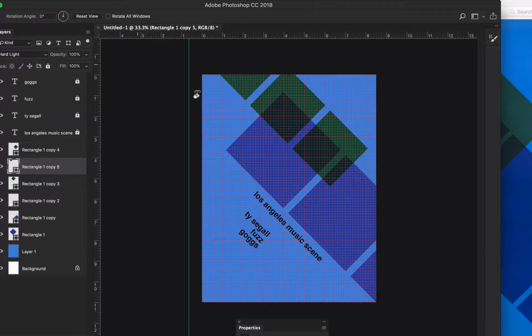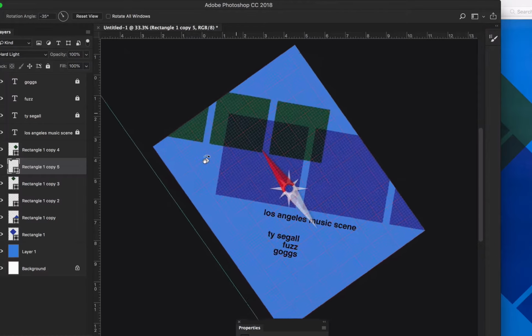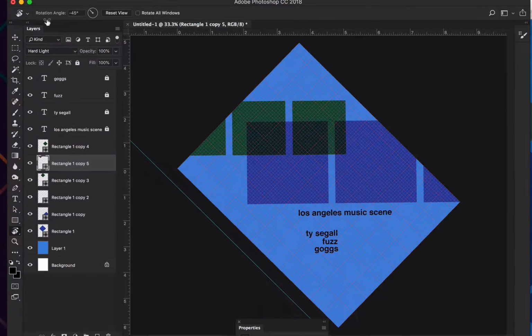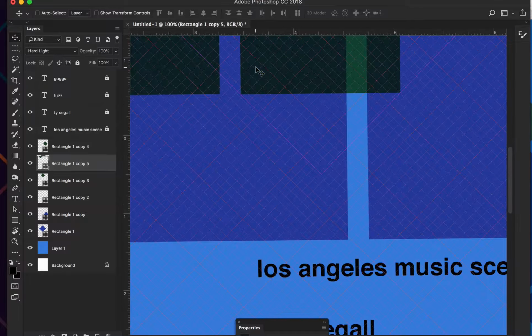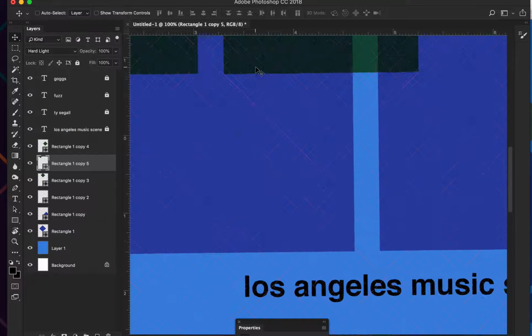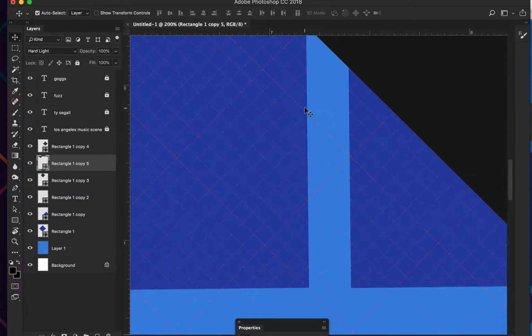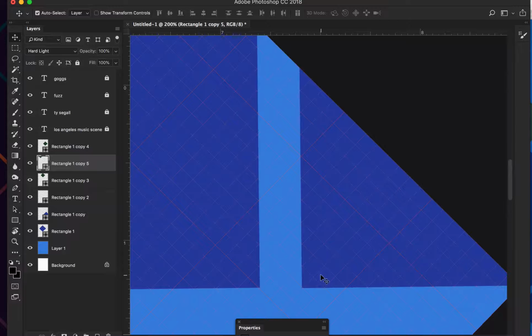So I'm going to rotate this back again to negative 45, something like that. And then I'm going to zoom in. So I'll go back to my Move tool on my toolbar and zoom in. It's all about saying, okay, now I've got this more precise. So let me start on one side and ask, where do I want these things? They're just too far apart.